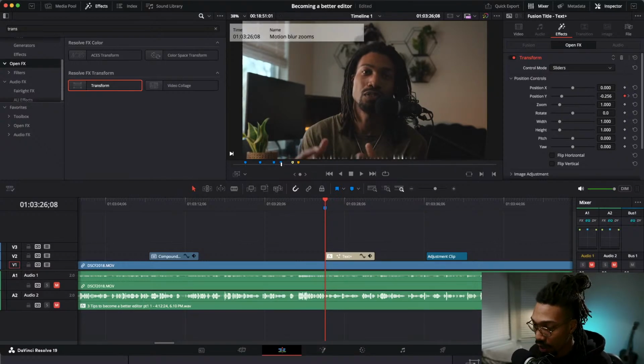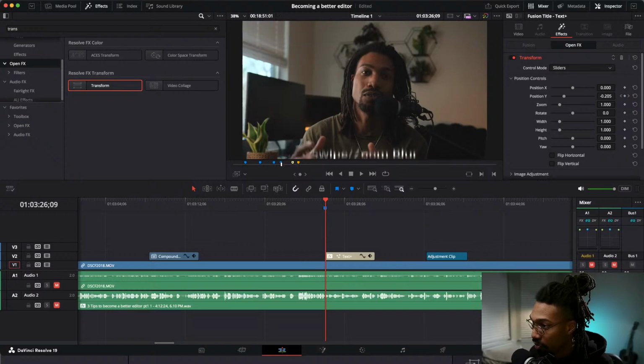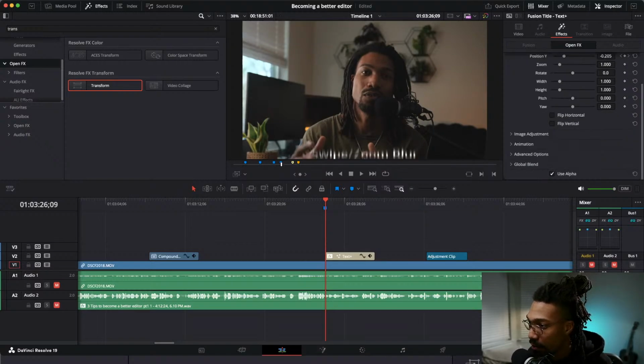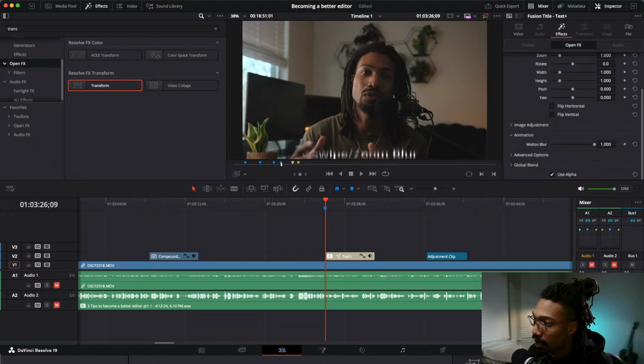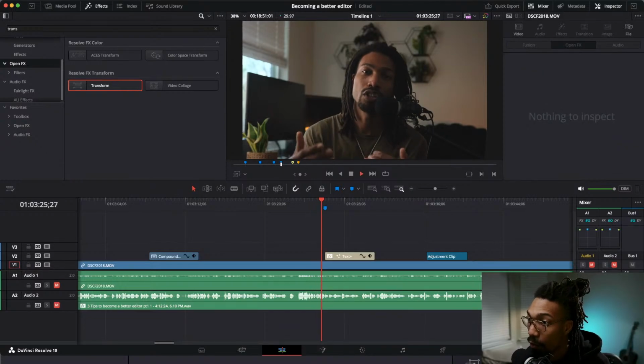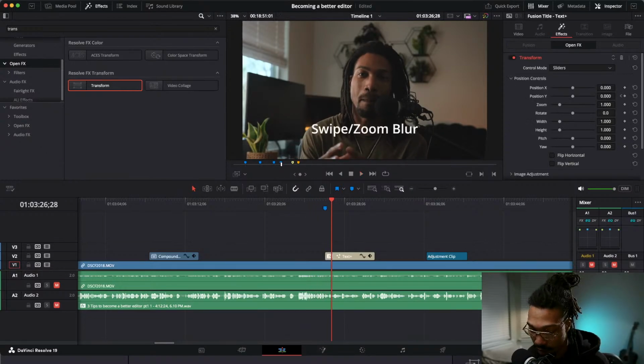Now, you can go in and really affect the way the motion blur is going, but it goes so fast that most times, for me, I was like, I don't need to do that. But you can make it start off, and then have it ramp up, essentially, and really dial it in. But to me, it's so fast, it works. It gets the feel. But you can go in and really dial it in.